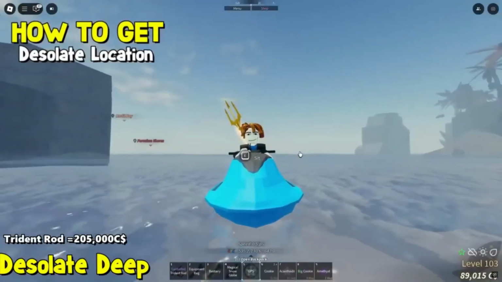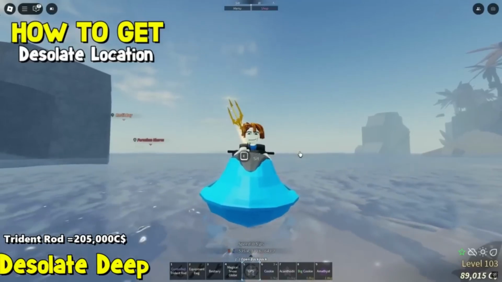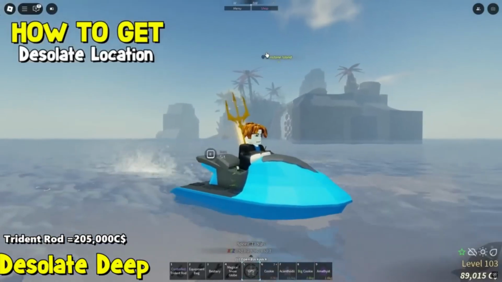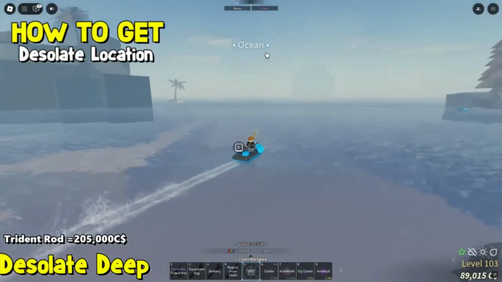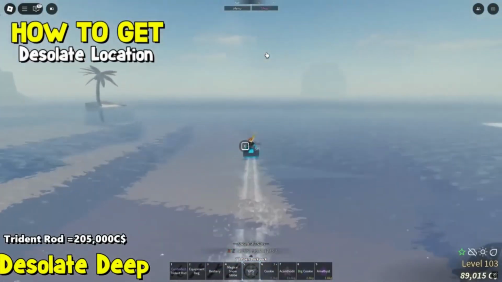We now need to get 100% Desolate Deep bestiary. Inside of the Desolate Deep is where the Trident rod is located. The Desolate Deep is located in between Sunstone Island and the Statue of Sovereignty. If you guys make your way in this direction, you can go to the Desolate Deep.